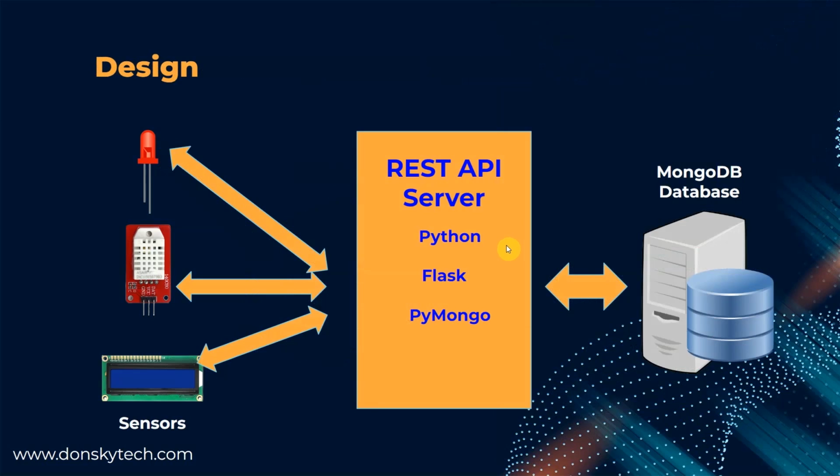So, before we could store or retrieve data from our MongoDB database, we will need to develop our REST API server to manipulate the data that is coming from our database. And we will use the Python programming language in here. The Python REST API server will provide public URLs for us to execute CRUD operations, or create, read, update, delete, on our MongoDB database. We will be using Python, the Flask micro web framework, and the PyMongo libraries in connecting with our MongoDB database.